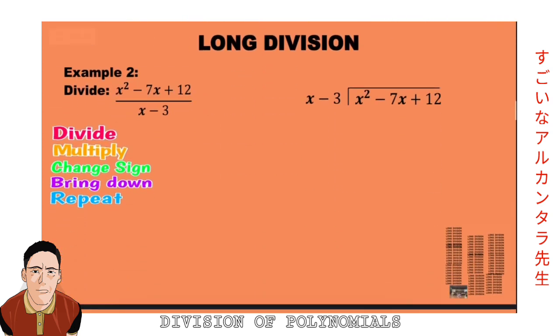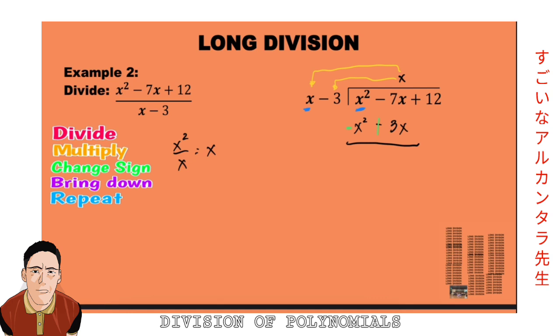Okay. We have here again, first terms first, guys, x squared, x. Divide those two things, x squared divided by x. The answer is x. Write x on top of negative 7x. Then we multiply. Multiply x and x, you will get x squared. X and negative 3, that will give you negative 3x. And then again, the next step is we change the signs. So x squared will be negative, negative 3x or minus 3x will be positive. So we continue, x squared minus x squared, 0.